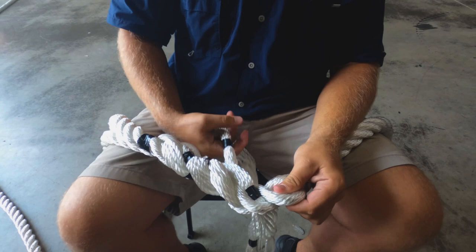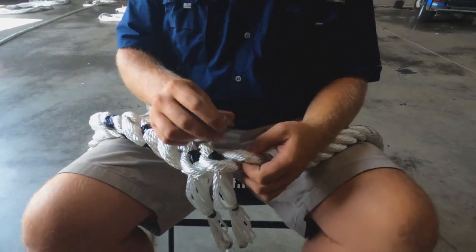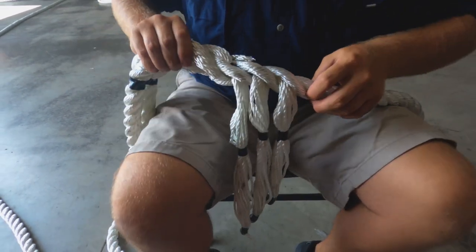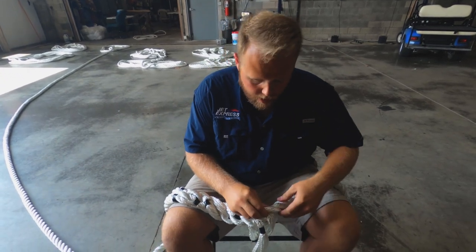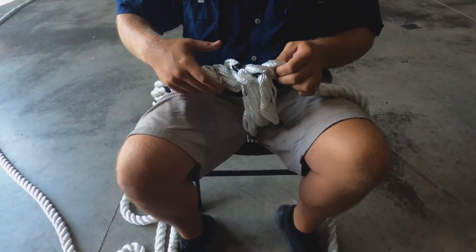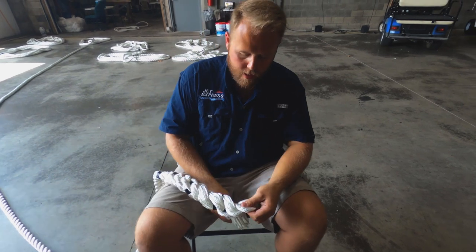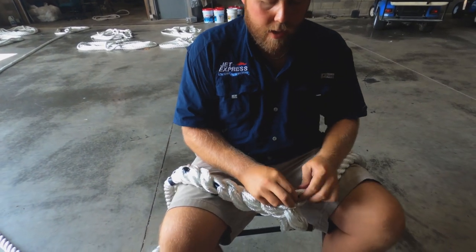This is a much more permanent way to make a loop. There's a multitude of knots you can tie in a pinch, and if you're using a bitter end or something like that — but this is the appropriate way to do it for the long-term use of the line. Every once in a while you just go through, pull everything tight, make sure everything's lying how it should. You can see how we're just intertwining this braid and it's wrapping into itself. This is nylon line — pretty easy stuff to work with. There's a multitude of other lines for different applications. You can use a polyester or polymer plastic line for long-term tie-ups, but it doesn't have quite the stretchability that nylon does. The nice thing about nylon is it does have some stretch, so when you're coming into the dock and using it as a spring line, you have a degree of stretch so it's not such a sudden stop.